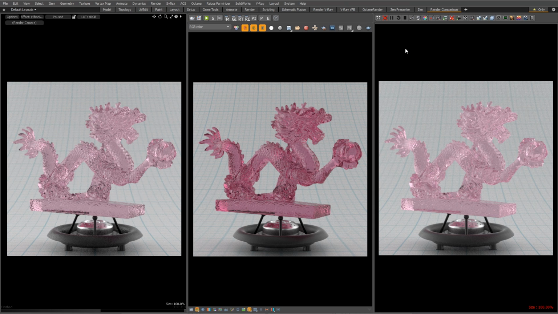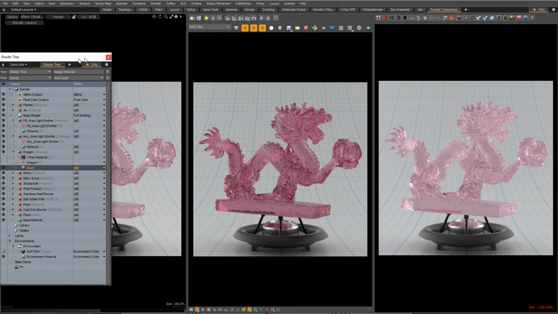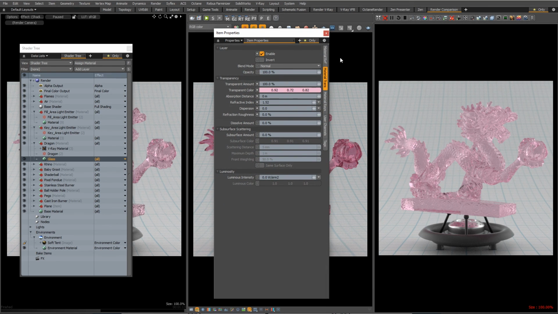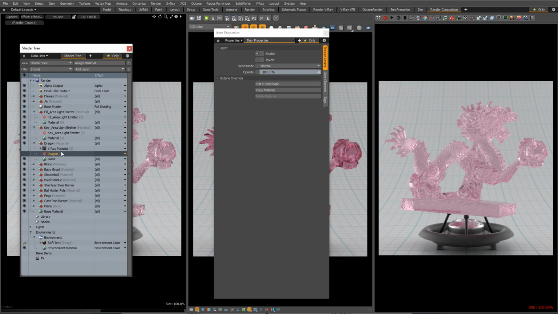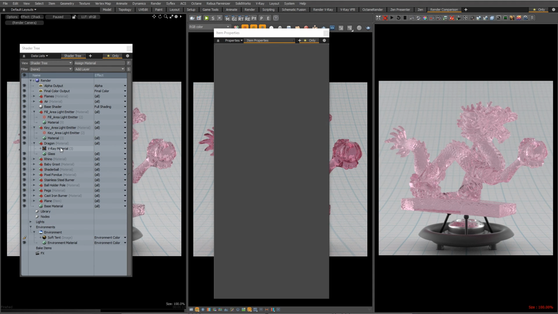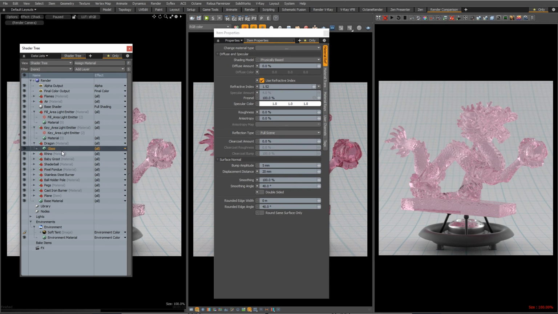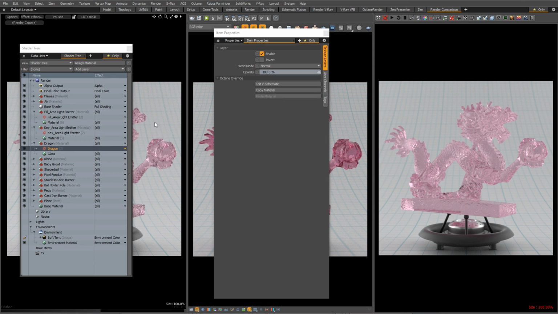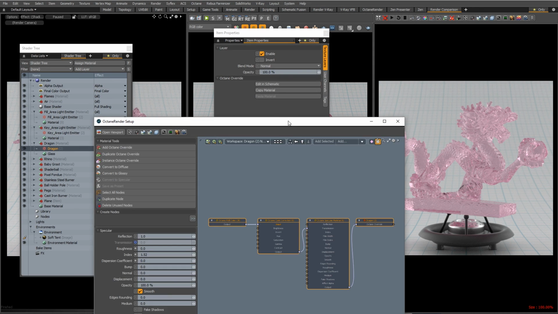You may remember that color correction node that was in there the last time we did this. So let me bring up the shader tree here, and parameters. I'm actually going to pause that, and I'm going to delete the old override there. I think I'll keep that V-Ray. No, I'll delete that V-Ray material as well. And let's take a look at translating this to an Octane node. So let's add an Octane override, custom materials, Octane override, there it is. Take a look at the schematic and what Octane is doing.